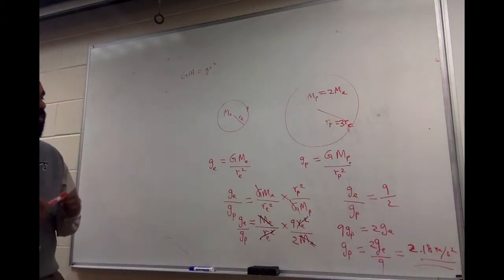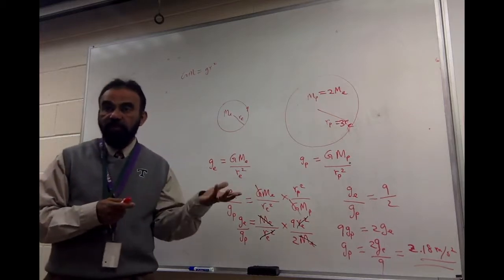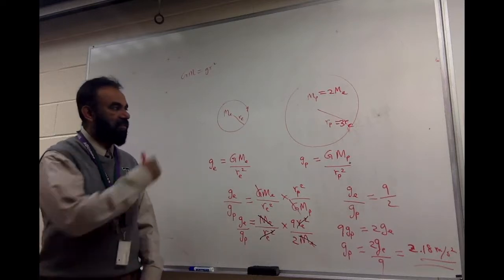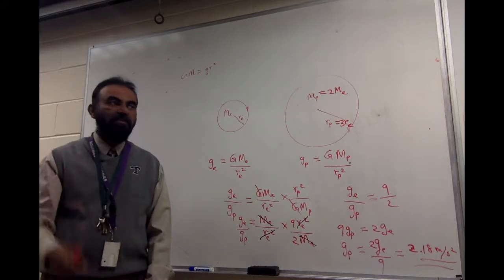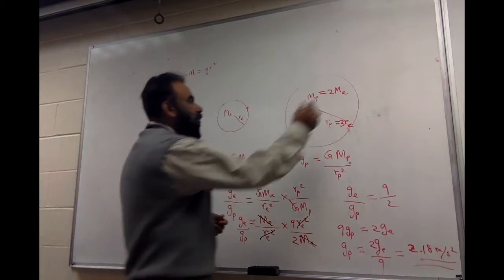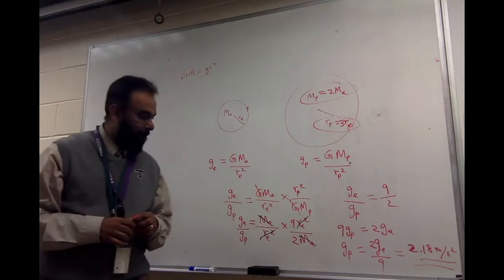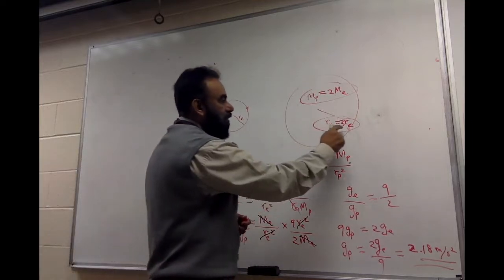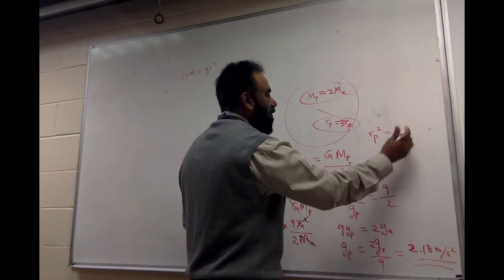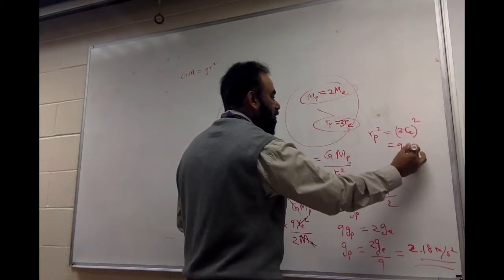Just watch how the problem is done. Planning, drawing, those are important. Then you can compare. These are questions where you can compare and then get your results, because you're comparing the planet with the Earth. So automatically these equations become very vital. Where'd you get the 9 again? Because this R_P is 3R_E squared. So what is R_P squared? It is 3R_E the whole square, which is 9R_E squared.